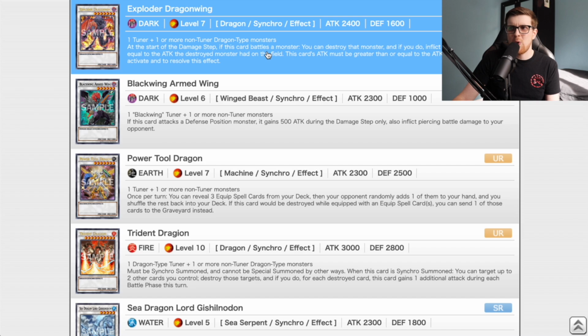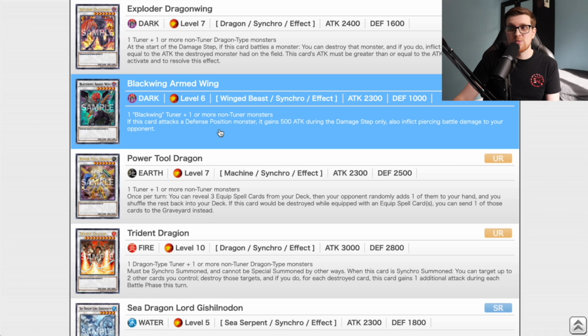Exploder Dragon Wing requires a non-tuner dragon, which I don't think either of us are playing. Blackwing Armed Wing, I want at least 1 copy of this, if not 2. I am lacking level 6 synchros. My synchro pool just sucks. Gage's is so much better. He has Stardust, he has Red Dragon Archfiend, and he has Black Rose. It's just ridiculous. So if I get a couple of these, I'll be happy.